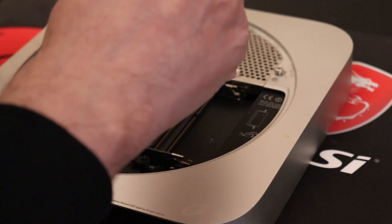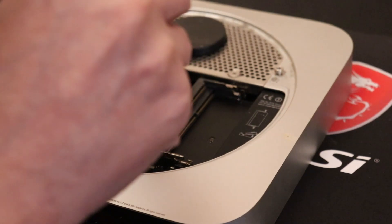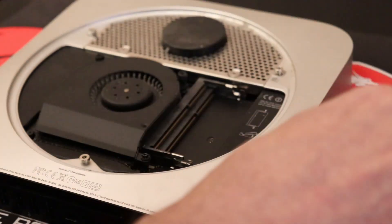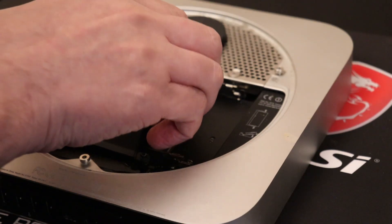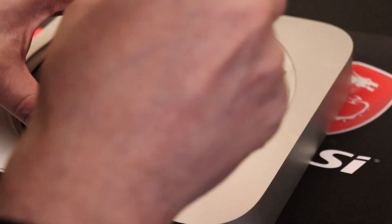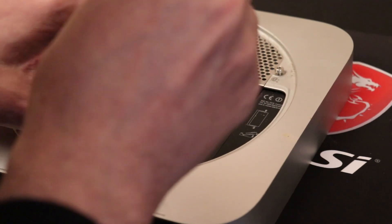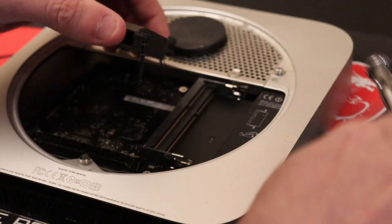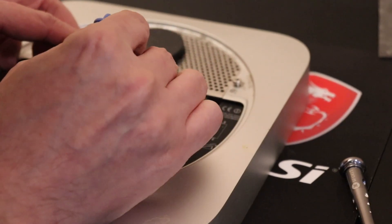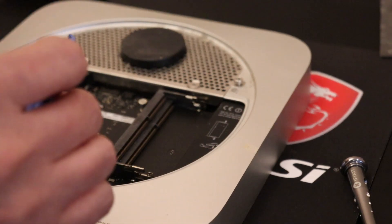So T6 and fan. It's about there unscrewed and I can lift this off gently. That one's not quite loosened. Lift that up. As you can see, there's a little part of the cables connected in here, which I want to pull out — just lift straight up. Put that over the side.